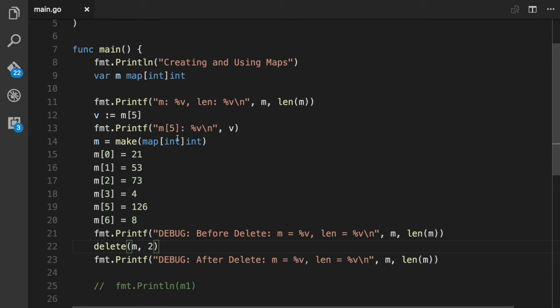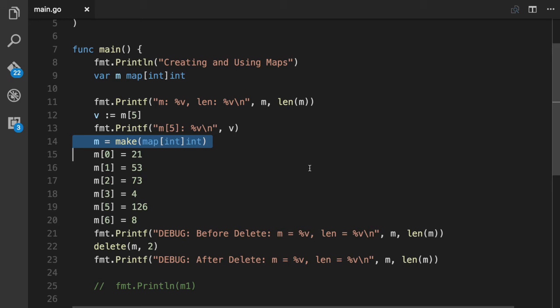So I think this very short video shows you how to allocate your map at runtime. And again, it doesn't matter in terms of usage if you allocate the map at runtime or at compile time. You create one, you can insert and grow that map, or you can delete from the map. Both allow you the same thing. You can delete from a map you created at compile time, and of course you can insert and retrieve values from that map. And you get the length, the number of elements in that map.